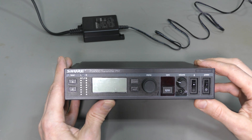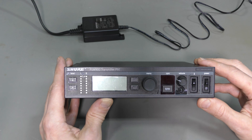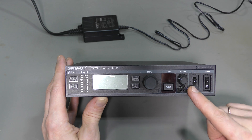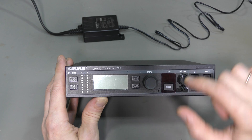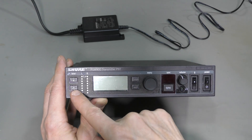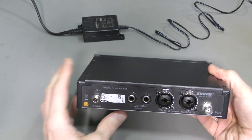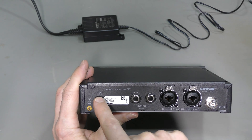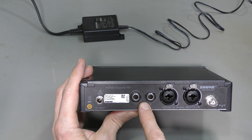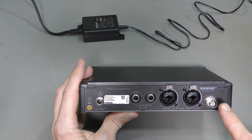This is a two-channel transmitter for wireless in-ear monitors. It can be used as stereo or as two separate mono channels. On the front we have a power switch, separate transmitter switch, headphones output with volume, sync with the receiver, rotary encoder with push button, a few buttons, level indicator and LCD display. On the back we have DC input 15V 550mA, TRS loop outputs which copy the inputs, two universal inputs TRS and XLR, and transmitter output.